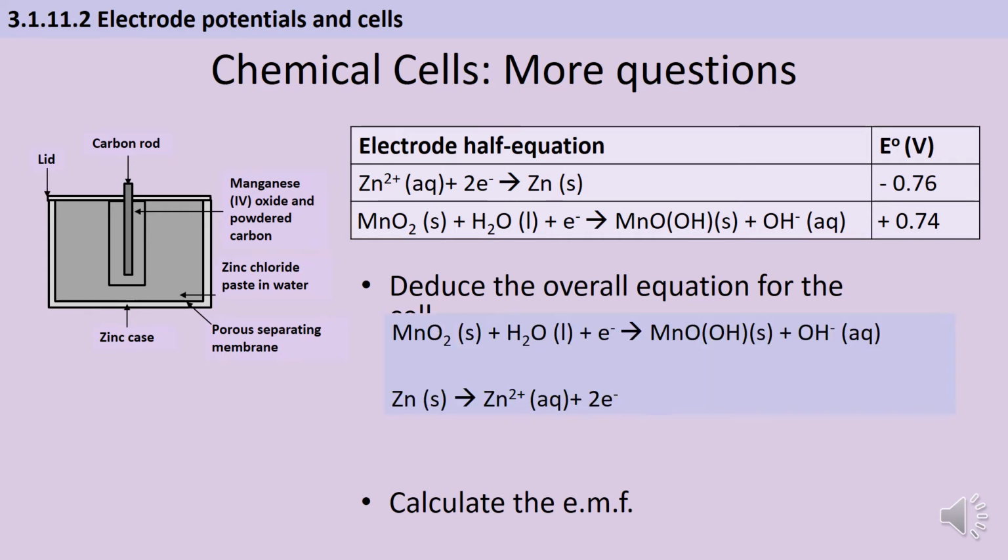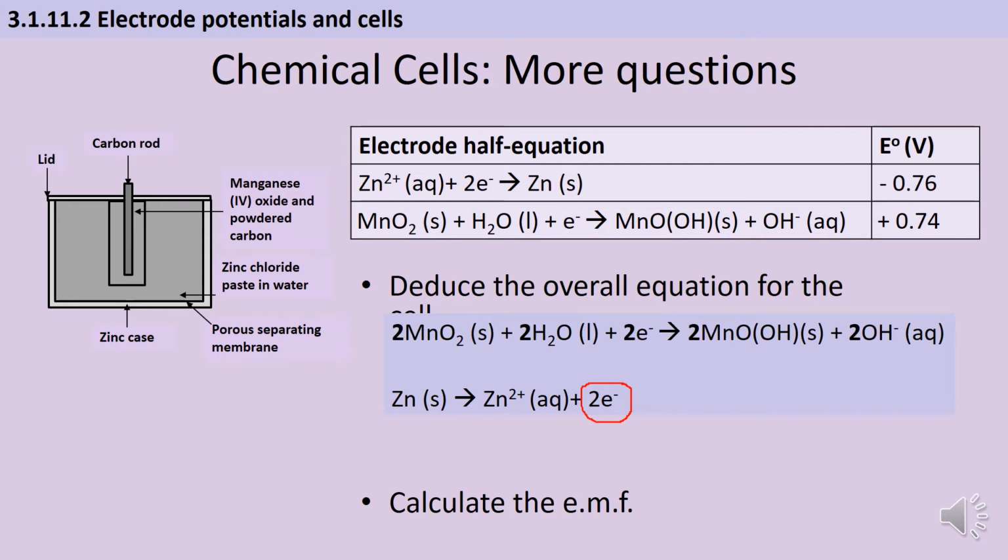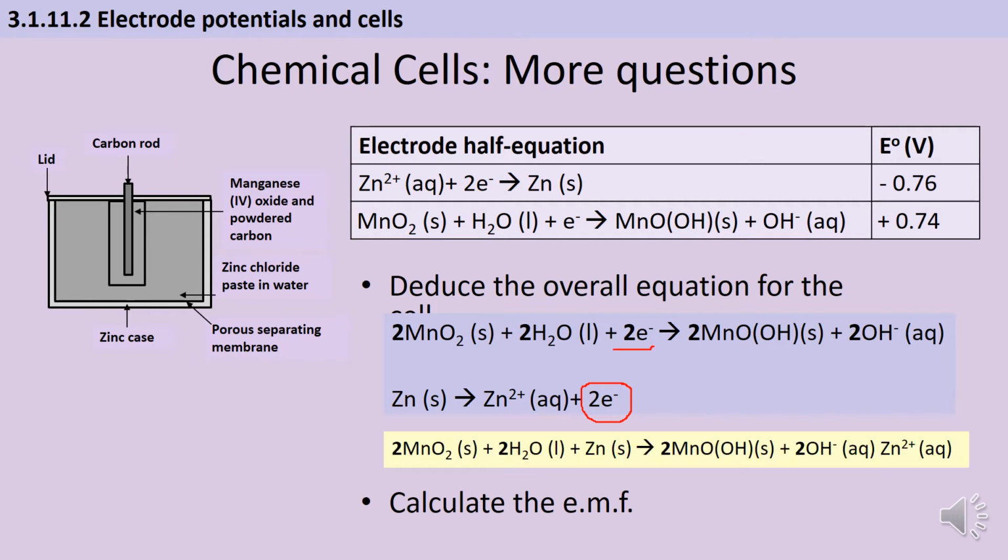So I've now got my manganese oxide equation proceeding in the forward direction as a reduction, and then my zinc is being oxidized instead. And what I immediately notice is that I have 2 electrons being produced when the zinc is oxidized, but in my first equation I only have 1 electron being used. So now my second step is to balance that first equation so that these work out. So now I have 2 electrons in my first equation to match the 2 in my second, and that means that when I put these together they're going to cancel out. So my final equation overall is going to look like this.